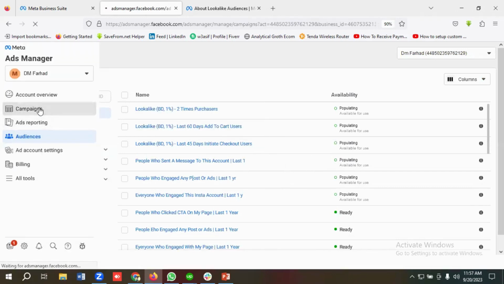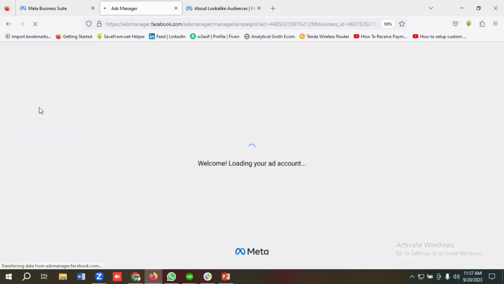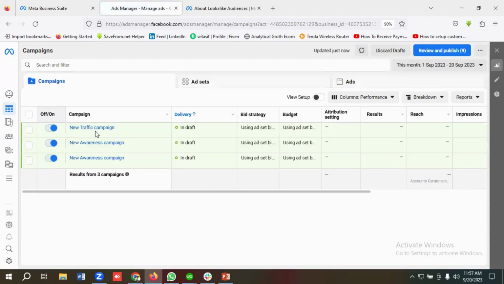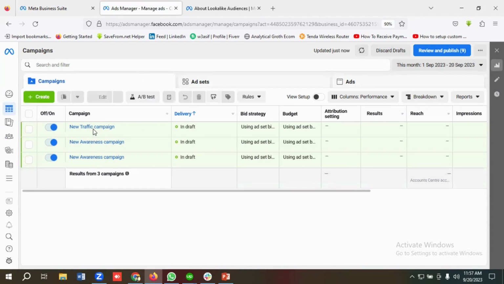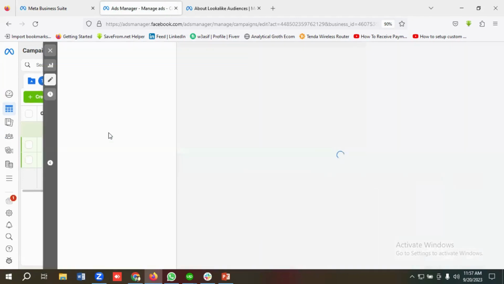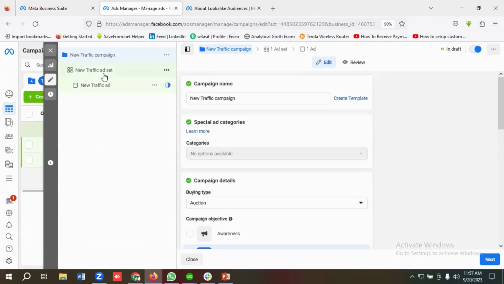So I'm going to click on campaigns. Then I'm going to choose one of the campaigns from here. Okay, it is still loading, just wait a little bit. Then I'll click on this edit section. Then I'm gonna click on ad set.